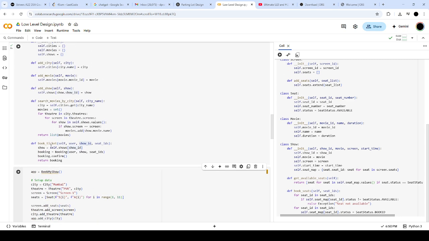So in this method, it will take, for all the show IDs, let me go to this class shows, and for all these show IDs, we will grab all the shows that are currently available.